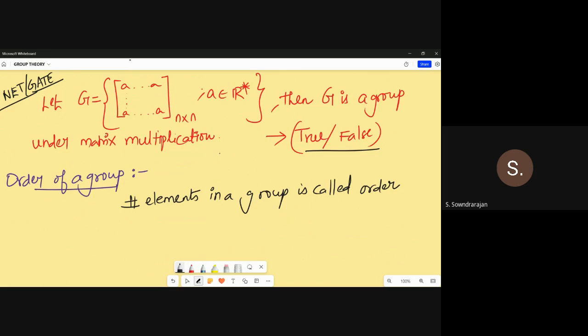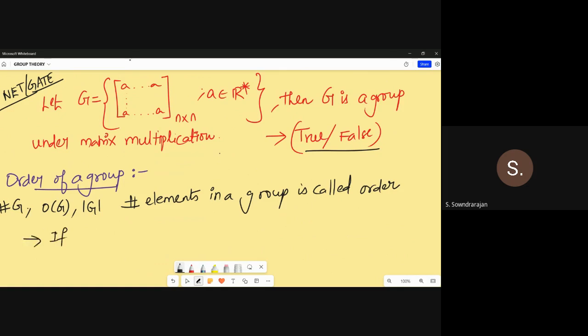Even more precisely, the number of distinct elements in a group is called the order. It is denoted by O of G, modulus of G, or like this. There are several notations.